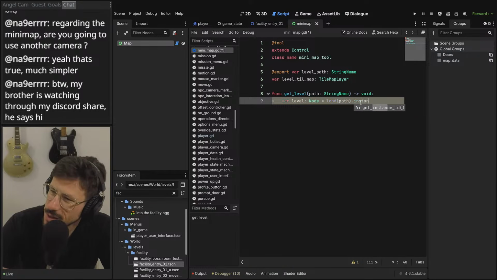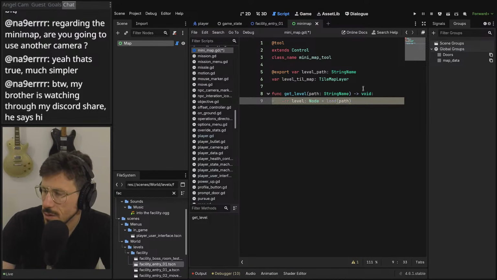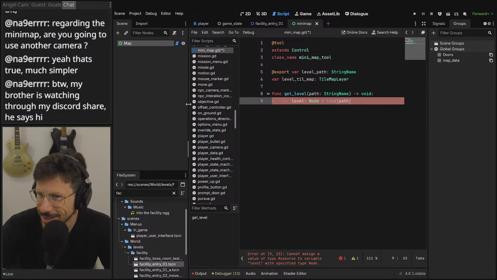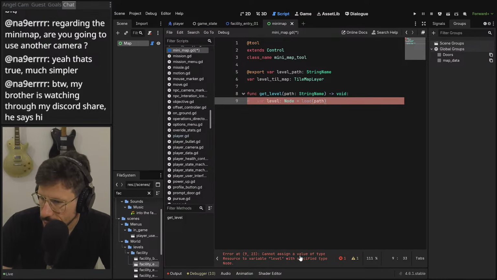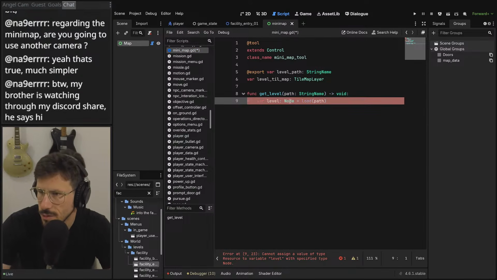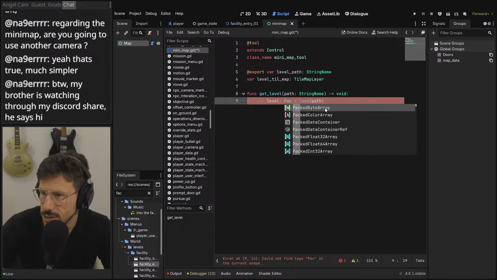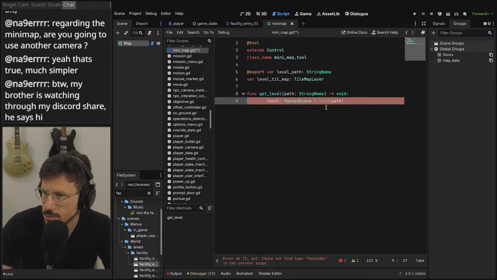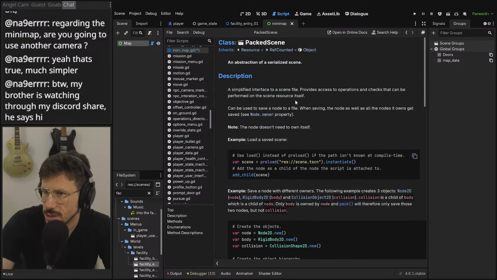No, because we don't. Do we want to get instance ID? I don't actually know. Dude, how do I load something? Brain just goes to goop. Cannot assign, yeah, because it doesn't return it. It returns a resource from the file system located at path. It loads as a packed scene, right? And relative paths are not relative to the script, and then with the packed scene you can instantiate it. I guess that's what I thought. So if this is a packed scene, what can you do with a packed scene?